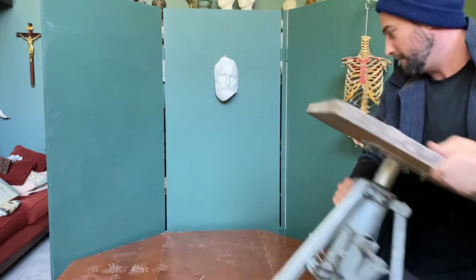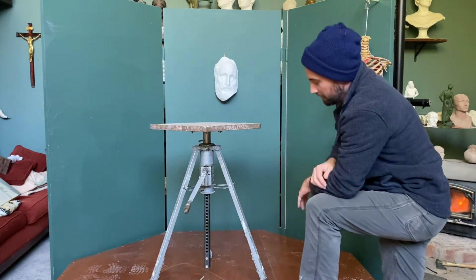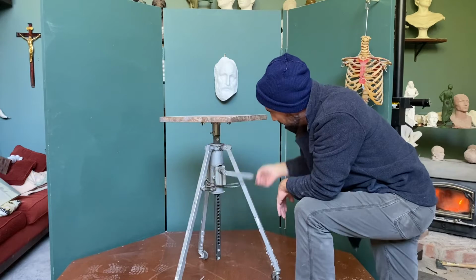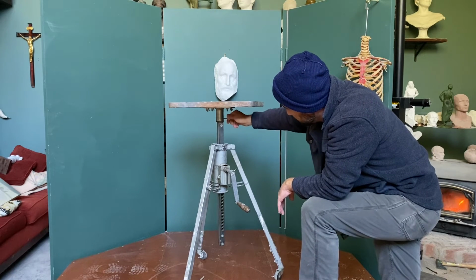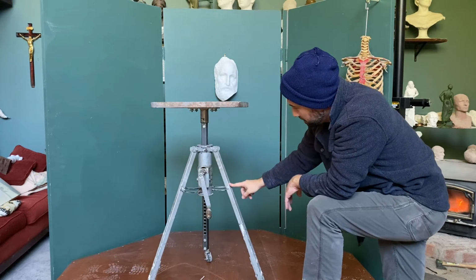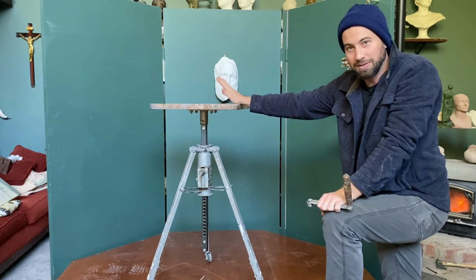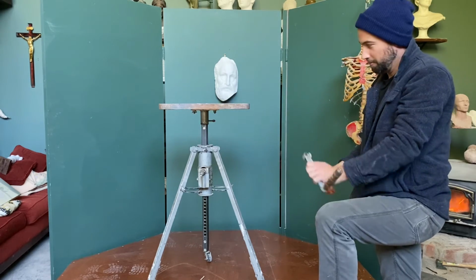Now the stand that I would like to recommend, which they don't make anymore, is this El Dorado stand, which I've had for years. I remember it was one of the most expensive things I bought when I was first starting out as a sculptor. It was $750 for this stand. But look how solid it's made. It has a crank, it rotates. You can prevent it from rotating by tightening this little toggle here. And it folds down. So this tripod collapses for travel. This handle comes off. So in my ideal world, I would have 10 or 12 of these, but you can't buy them anymore. So if someone wants to make a crank stand similar to this, I would be happy to recommend that, and I would buy a bunch of them.